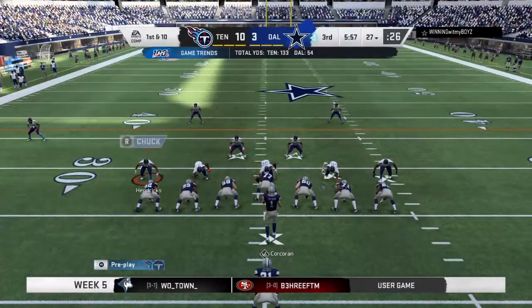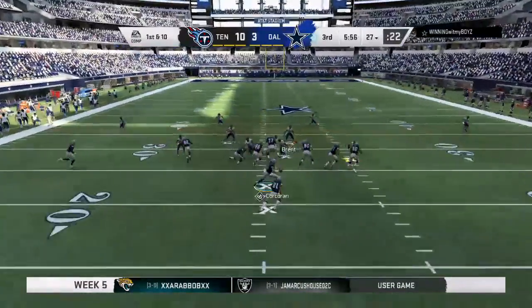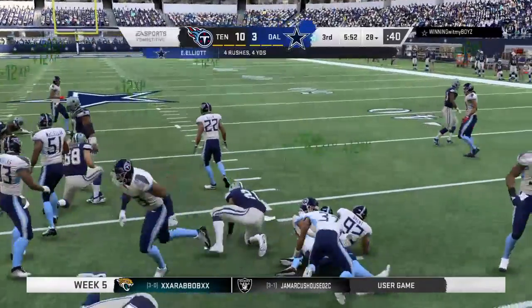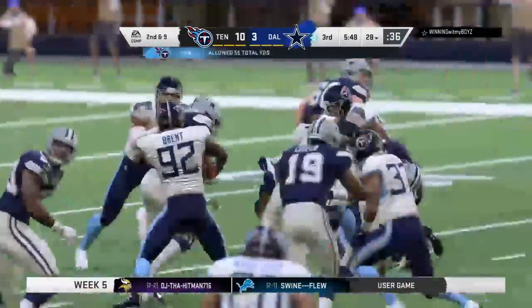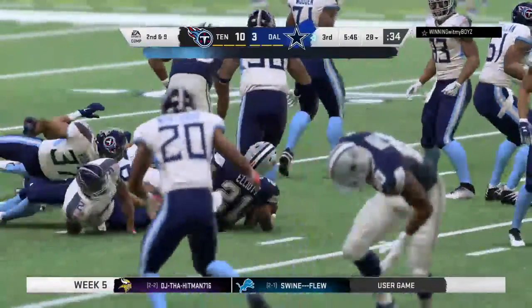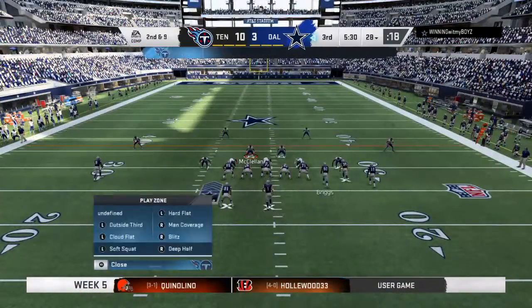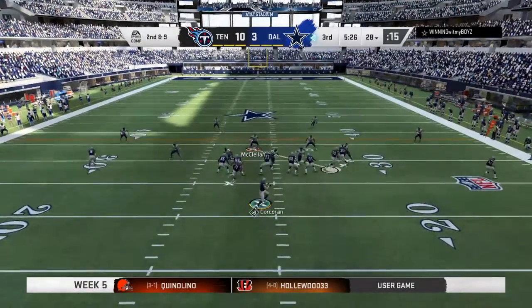About set for this next drive by the Cowboys offense. It's a close game, but they're going to need to do a little bit better probably here in the second half, no? I would agree with that totally. I would guess in the locker room they talked about cleaning up some of the errors, but overall, I think they wanted to be positive with them. Guys, we're right there. Just not playing as well as we need to. Let's pick it up, and we still have a chance to win this game. Yeah, they do. We'll see if they can pick it up.